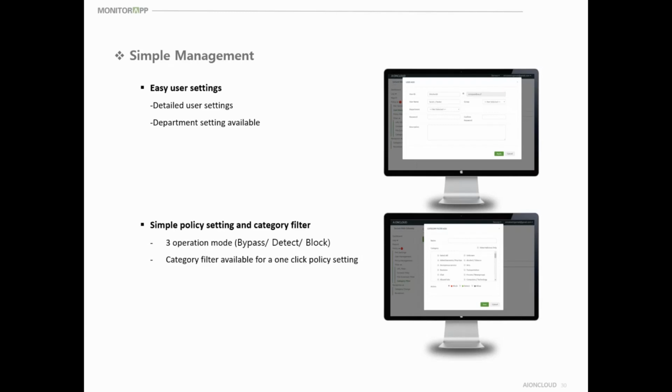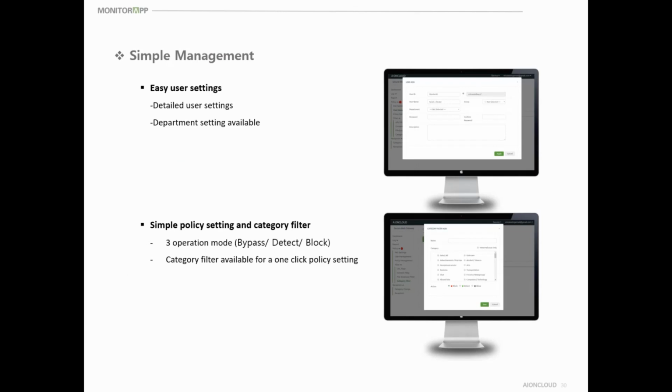The second is security policy, simple policy setting and category filter. The AIONCLOUD SWG has three operational modes: bypass, detect, and block. In case of bypass, as I explained, if you use the AIONCLOUD SWG, all users' traffic should go through the SWG.